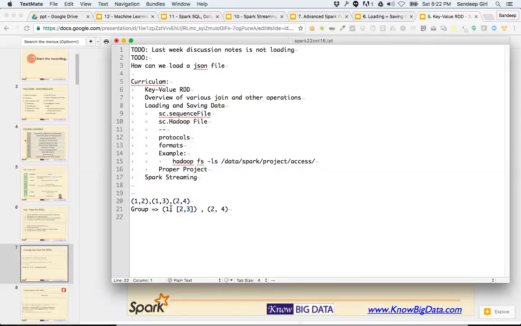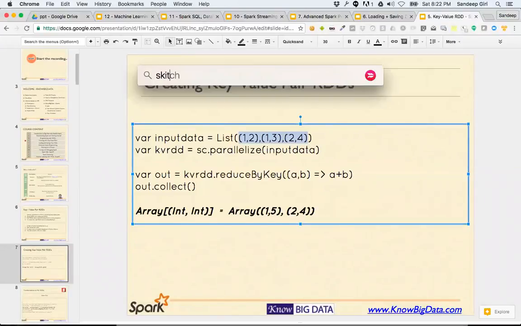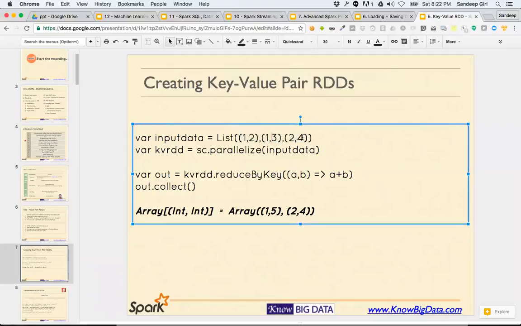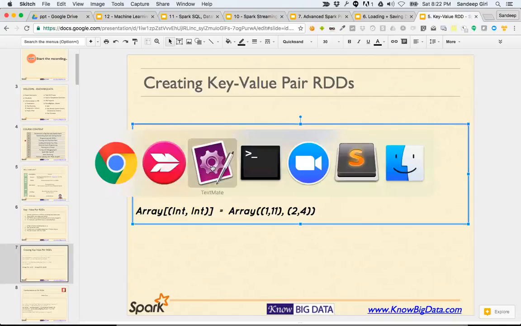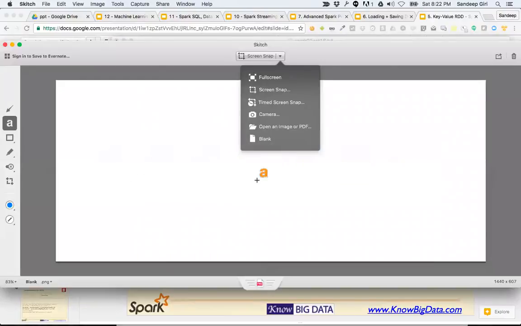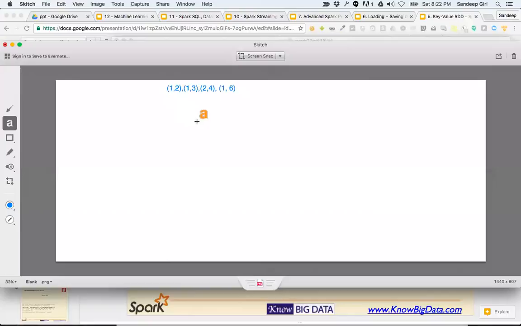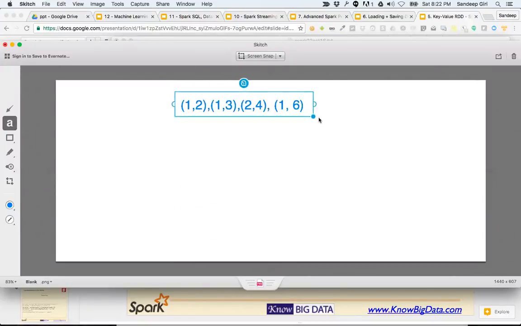Right. Jayaprakash, I'm not sure if I can show you this part. I'm just explaining this conceptually. Let me draw it and show it a little bit more. Let me also define, let's say, 1, comma 6. Answer will become 11 here. Good. Let me show you what I mean by this. This is very important because this is a basic example and we must know what's going on here.